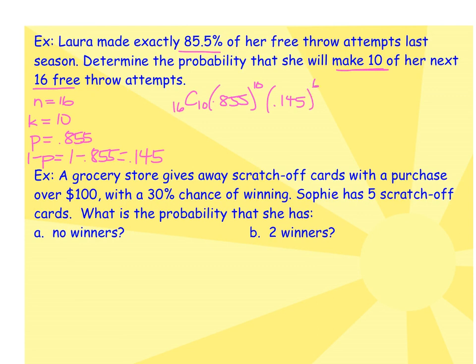If we're going to make 10, we're going to miss 6 of them. So think about this before we enter this in. Do you think this is likely? If Laura makes 85.5% of her free throws on average, that's a pretty high probability she would make a free throw. So if she only makes 10 and misses 6, that seems not super likely. Let's validate that by plugging this in, and you should get 0.0155, which would indicate that's only a 1.55% chance that she makes exactly 10 out of 16.